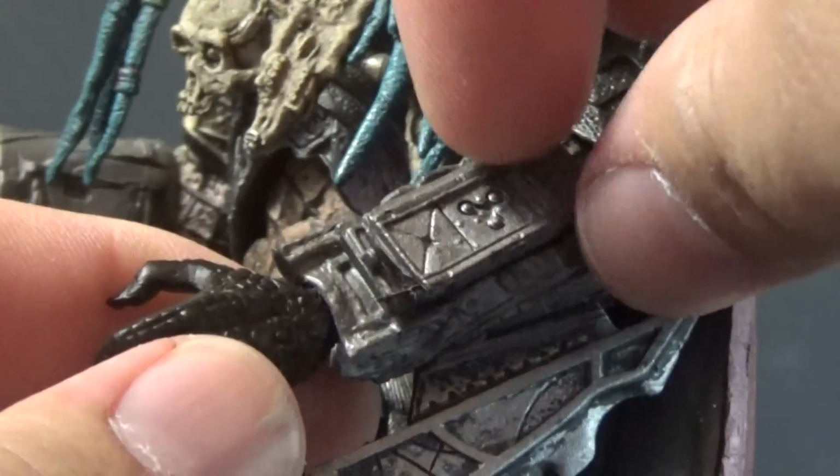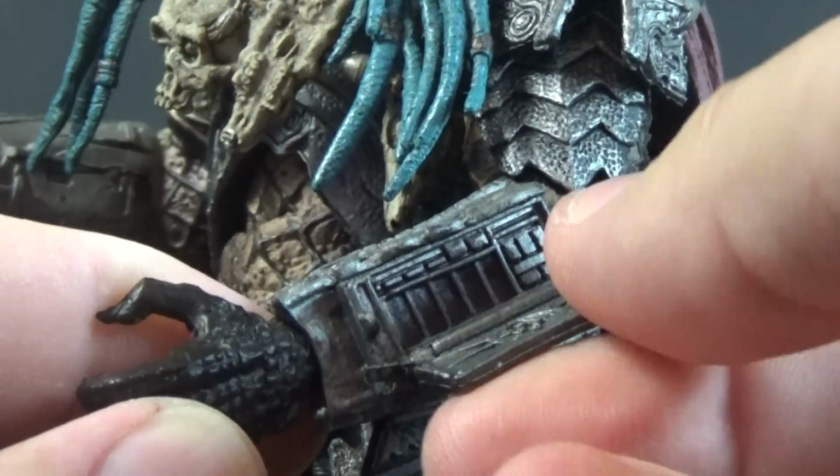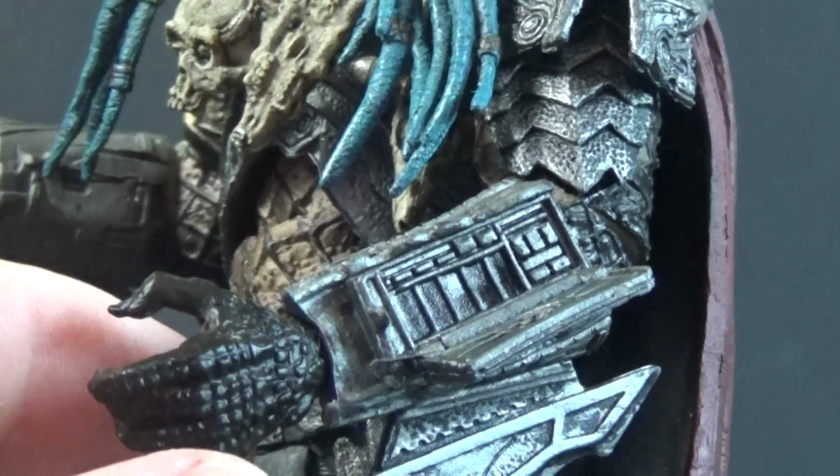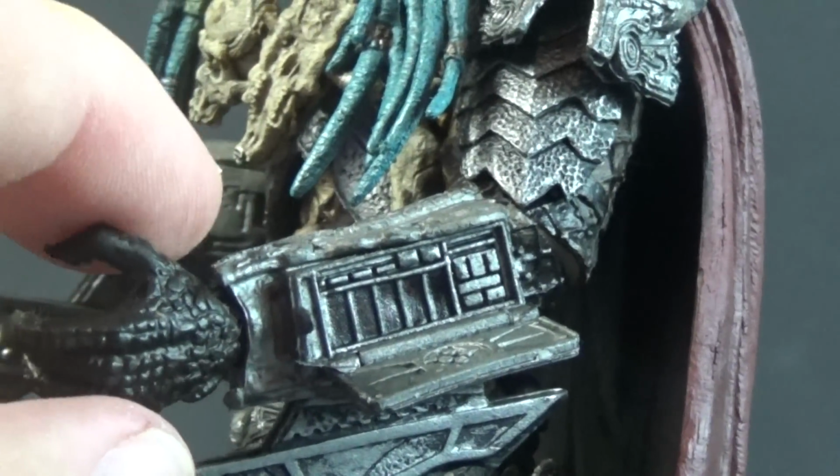The other plus side with the Elder is that you can actually flip open his computer, just like on the NECA versions. The hinge here feels really flimsy. I'd be very, very careful with it. But we do get some nice detailing in there, which is pretty impressive.